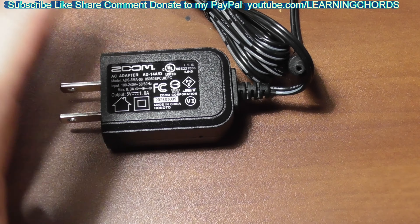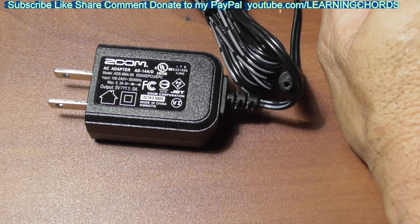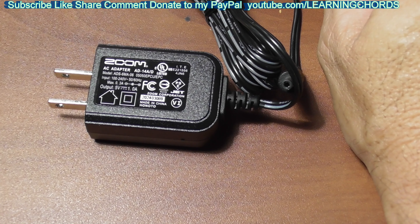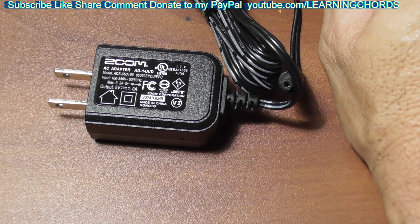So what does it say about this thing? It says 240 volts — well, it's really 120 volts AC from the US. It also says AC adapter for H4N, R16, and Q3. The adapter weighs 3.2 ounces, has 4.8 out of 5 stars, made by Zoom, comes out of China. The jack size is 5.5 by 2.1 millimeters, total length of the barrel is 9 millimeters from base to tip, the barrel diameter is 4 millimeters, and the pin opening is 2.1 millimeters.